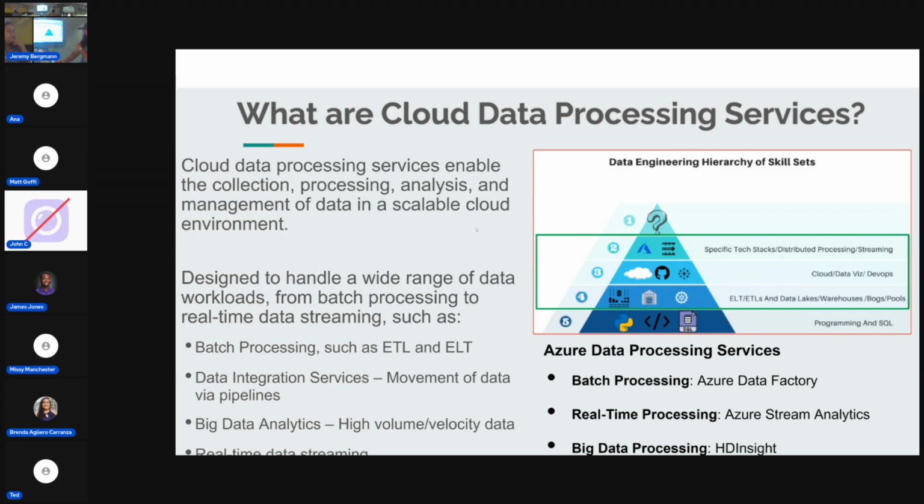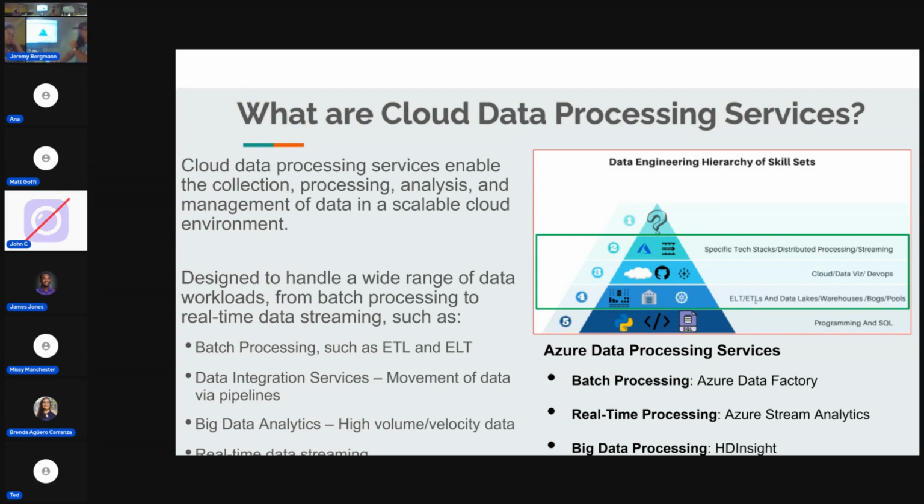All right, so specifically cloud data processing and the data engineering hierarchy of skills, it would really cover especially number 2 and 4, distributed processing and streaming. So some of these technologies allow you to take a big workload and break it into smaller pieces so you can process it faster.